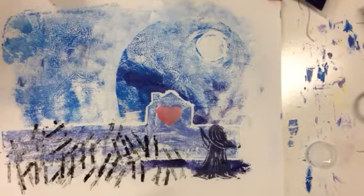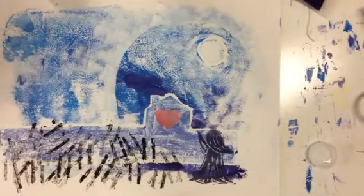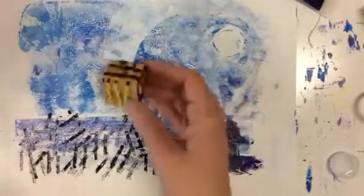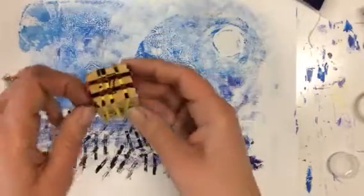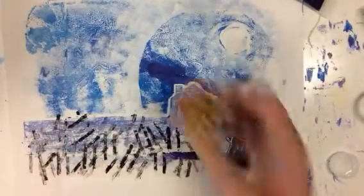Okay, so we're going to talk about how to create your own stamp. Now, most things that you look around at can stamp. For example, I was playing around before with a regular play block, and I put some rubber bands on it and tried stamping, and it was able to create that.